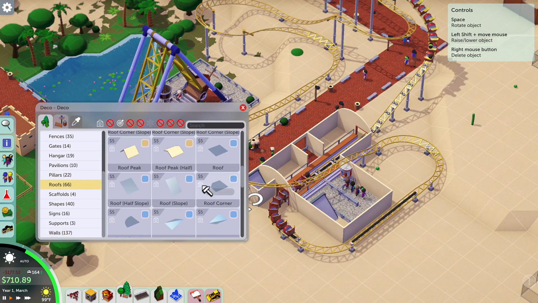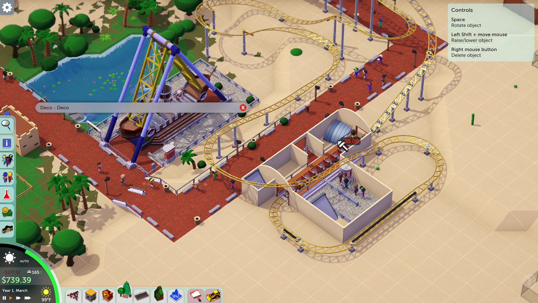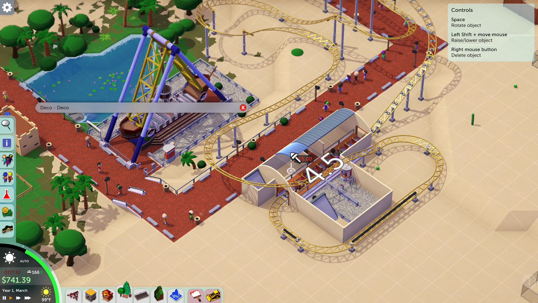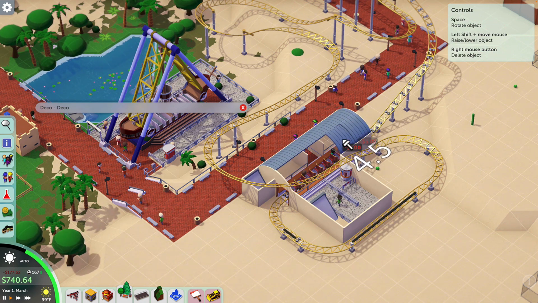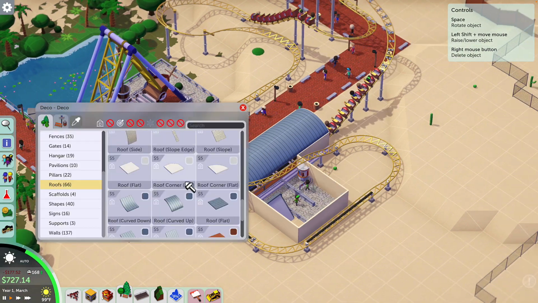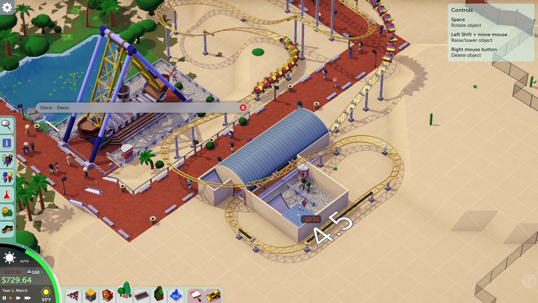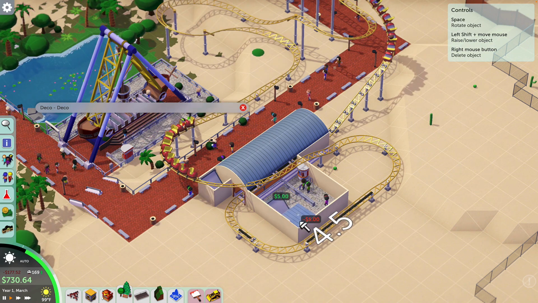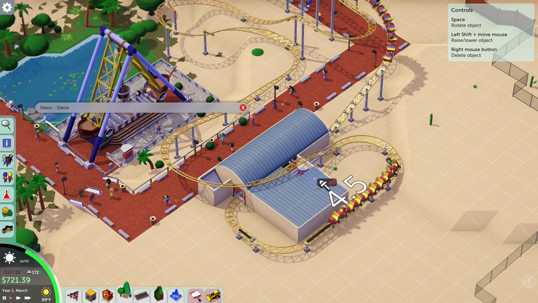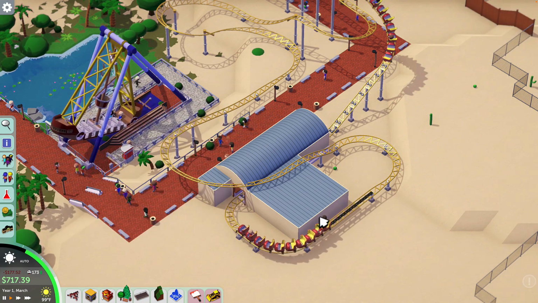Back over to roofs, we'll find our curvy curves. These guys. Add those like so. And then this whole area there is going to be flat roofing. There we go. It almost looks like we knew what we were doing.